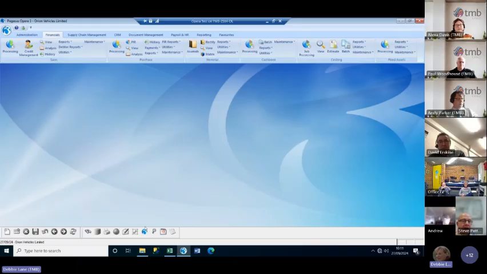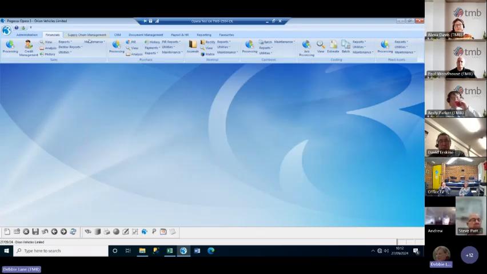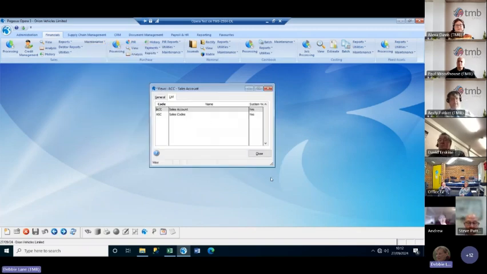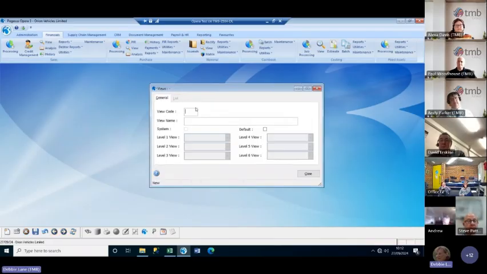So I can build up a nice little pack. But how do I create one though? Because I know that I've got a couple on here. These are the two standard ones that are always there. So how do I create my own? In the maintenance section, you have views. These are the two views that are set up already. So I'm going to create a new one. So white sheet of paper, everybody remember. So I'm going to call this C, and I'm going to call this, what am I going to call this?